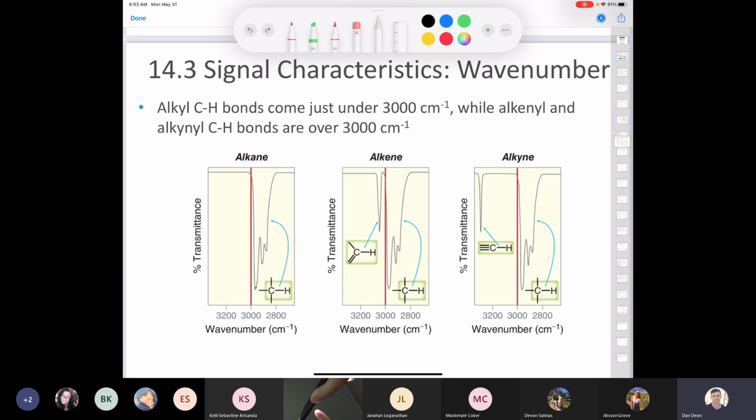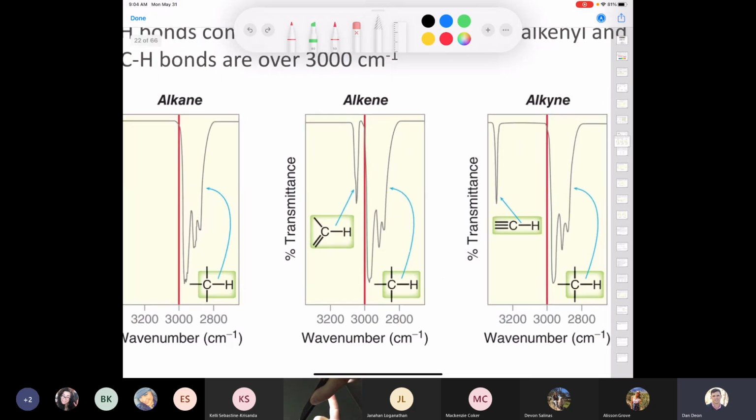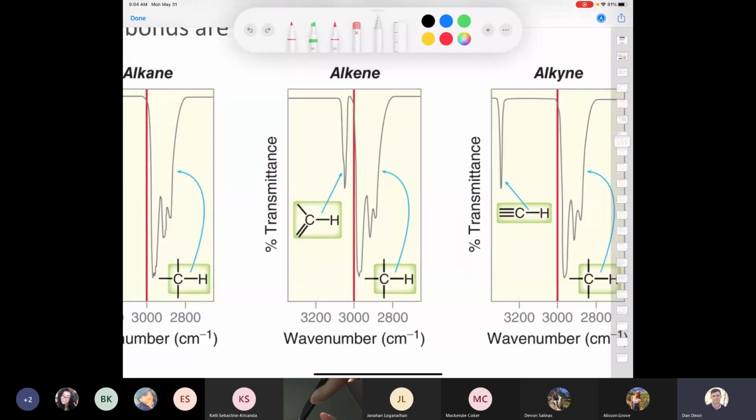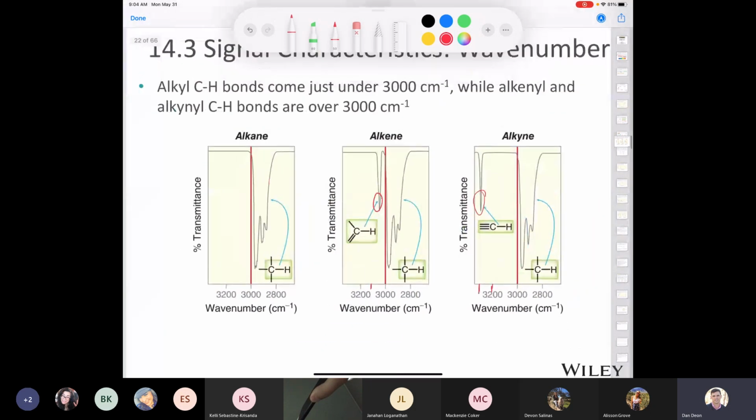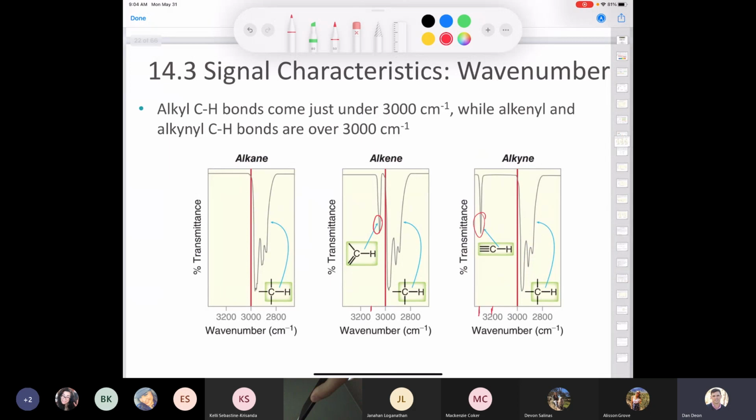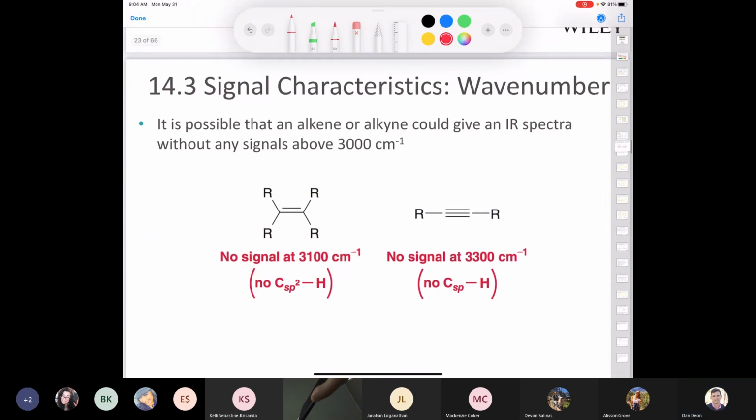Any alkyl carbon-hydrogen bond is going to be just below 3000, whereas things that might be a little more interesting are going to be above 3000, right? Look at this. We have an absorbance here at around what? If this is 3100, that's pretty darn close to it. So that probably indicates that we have an sp2 hybridized carbon-hydrogen bond. Look here. This is 32. This is, let's say, 33 would be right around here. We've got an sp hybridized carbon-hydrogen bond. So we know that we've got an alkene and an alkyne just by drawing that line at 3000 reciprocal centimeters. All right.